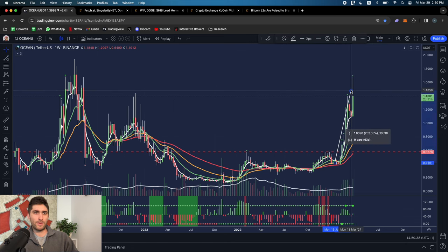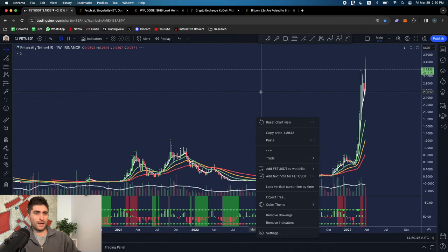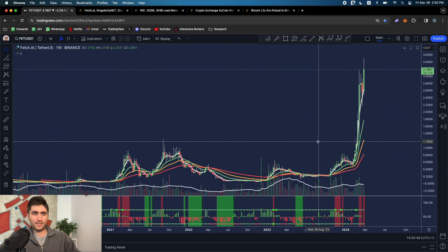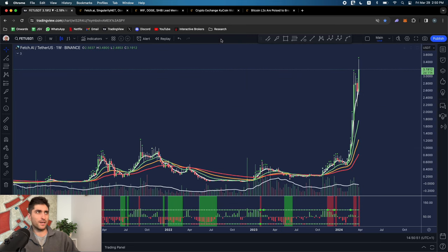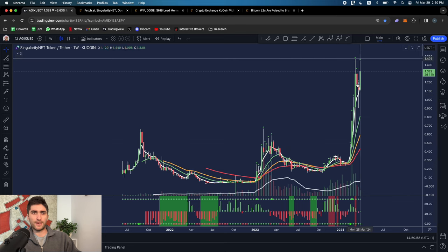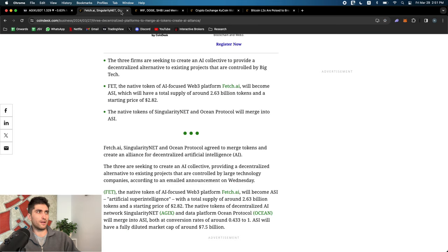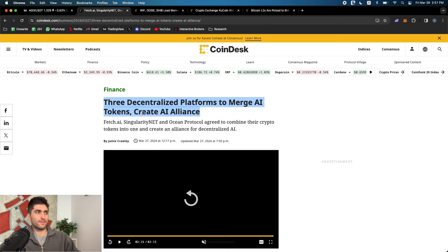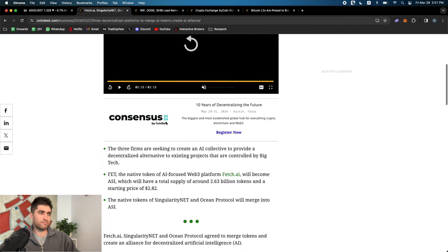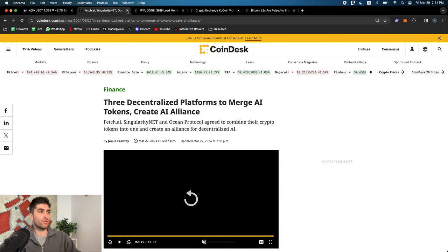There has to be a vote from token holders. Ocean has been doing absolutely tremendously the past few weeks - almost 300%, a 4x on your money - probably on its way to all-time highs like Fetch.ai, which is even more vertical. These AI cryptos during the AI boom have been on a tear. SingularityNET has been at all-time highs. I expect the same from Ocean. Pretty cool they're going to merge into one. Bullish on that. Decentralized AI data is an interesting use case, though you're competing with Snowflake, Palantir, and similar companies.